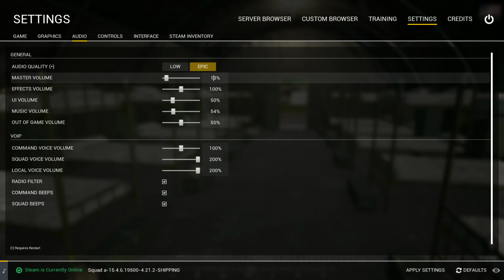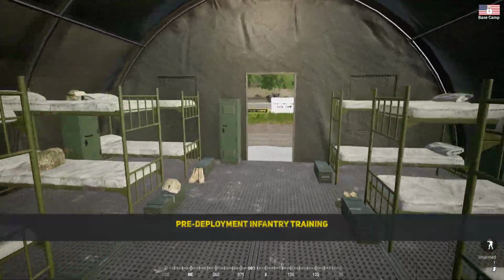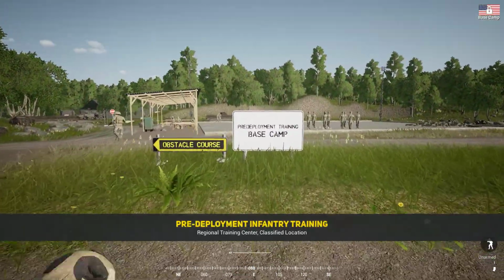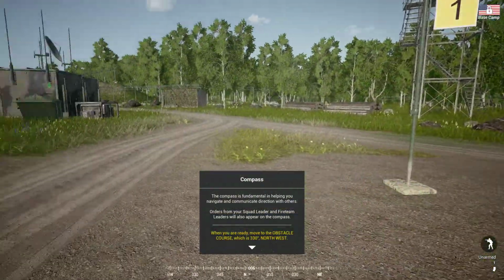Oh shit. Oops. Hey there, Private. Get your ass out of freaking air. Do a push-up properly. How about that? 1, 2, 3, 4, 5.